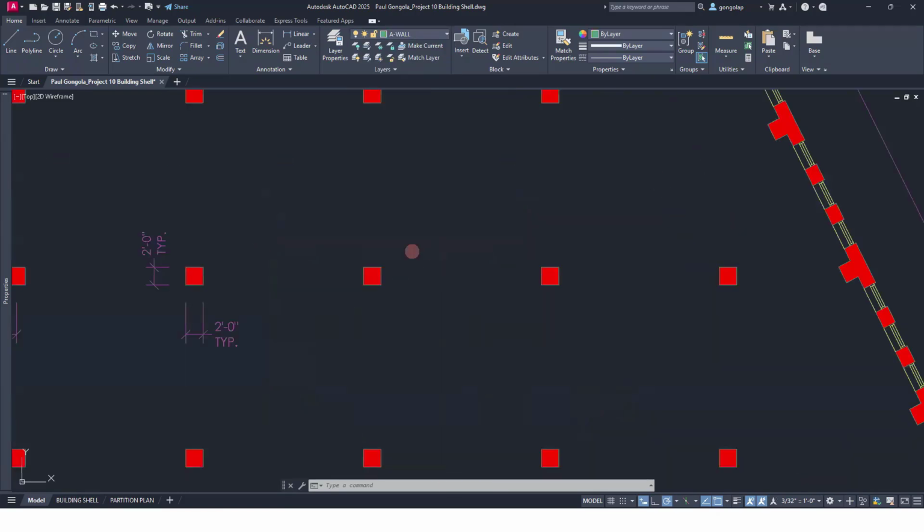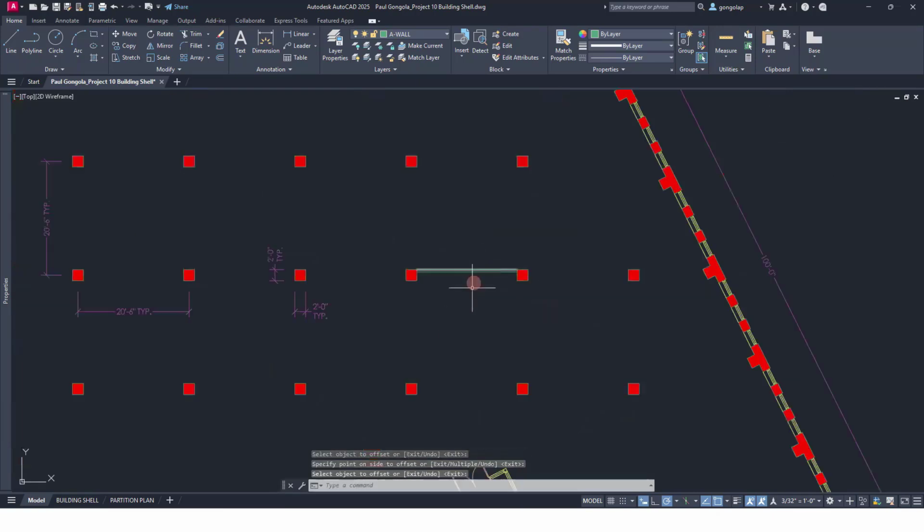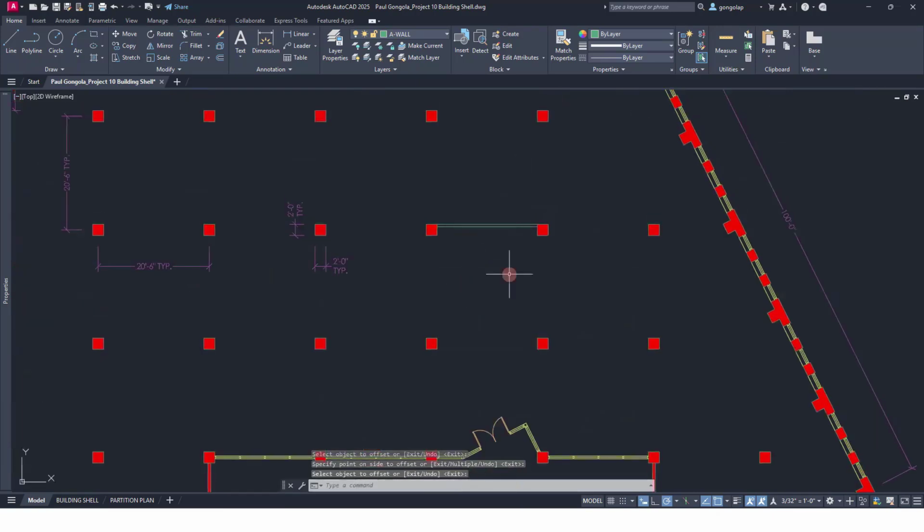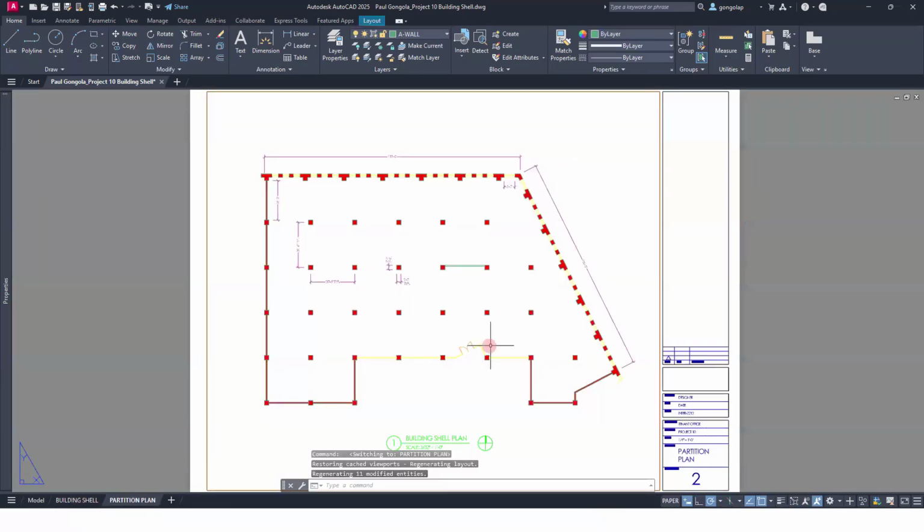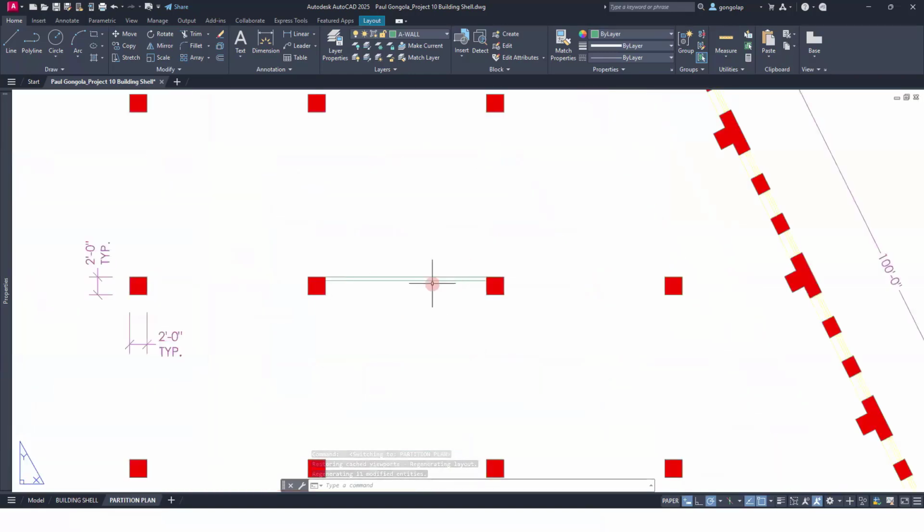You don't have to do this, but I'm just going to draw a little wall right here. So there, I just drew a wall. And if I go to my partition plan, I'm seeing the building shell and I'm seeing my new partition.